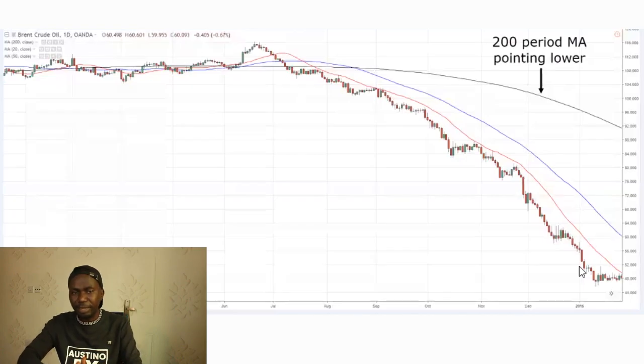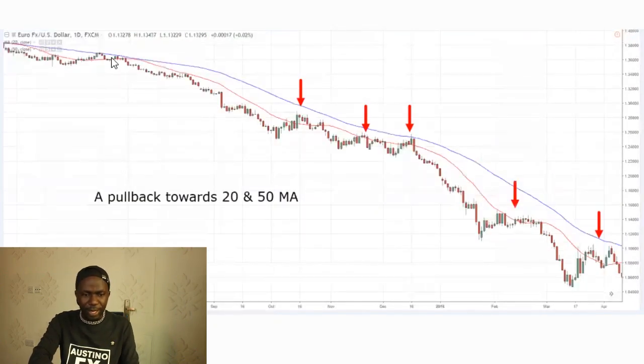Each time price makes a pullback to the moving average line, which is this red line, you take what? A sell trade. So this is another example here. You can clearly see that here we have two moving averages, the 20 and the 50. The red is the 20, while the 50 is the blue line. So for you to take a sell trade, you wait for the price to either touch the red line or be in the middle of the blue and the red line for you to take your sell trade.